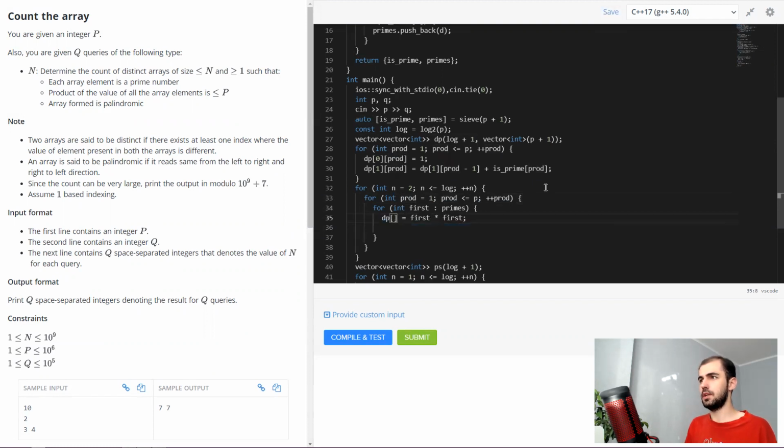Okay, so DP at n in product should get incremented by DP at n minus 2 and product divided by this.